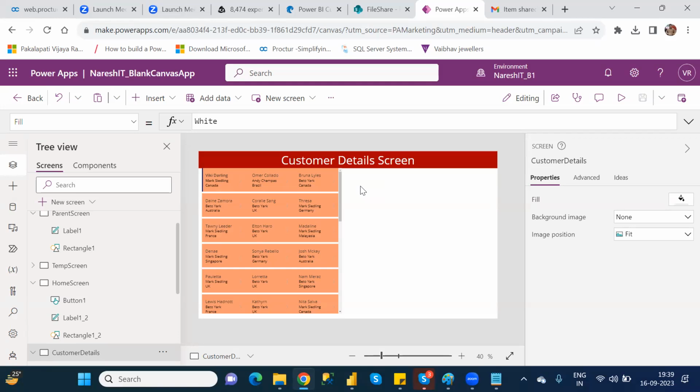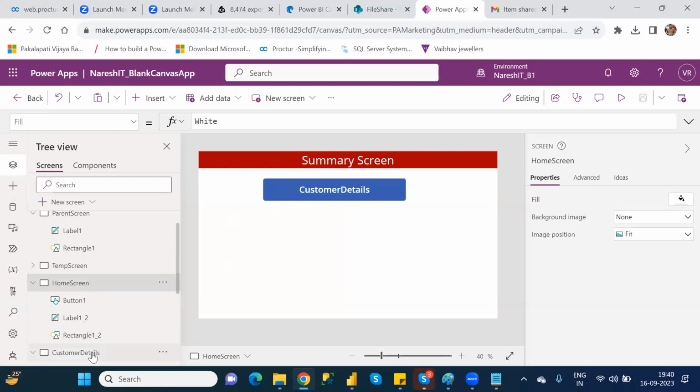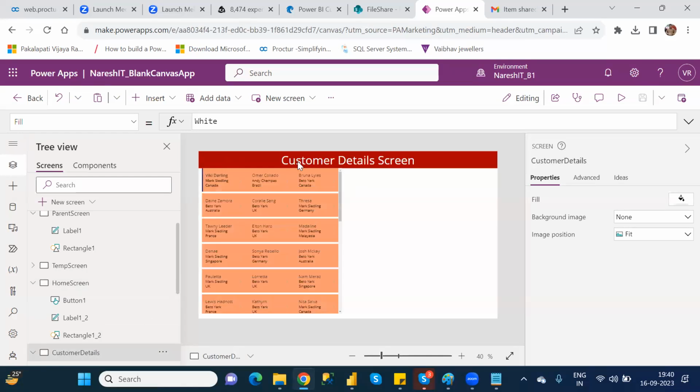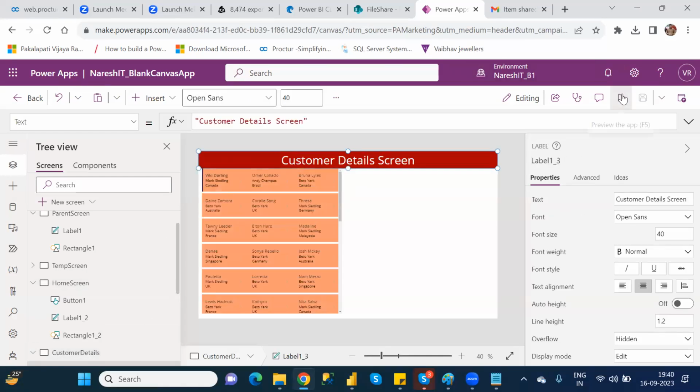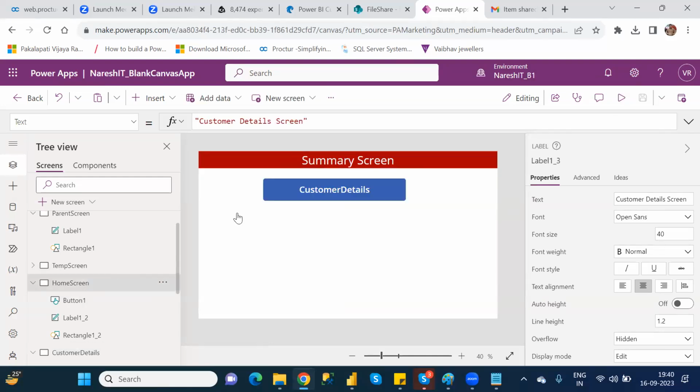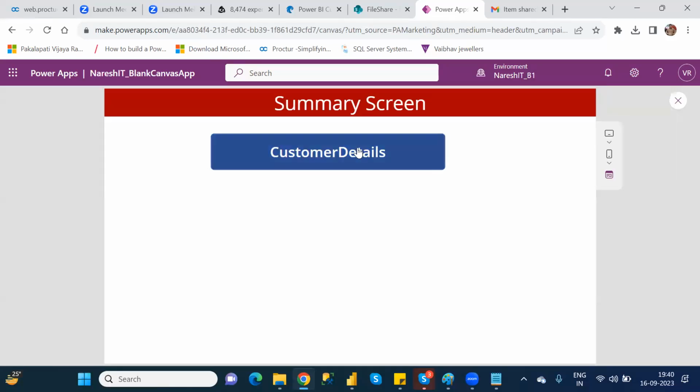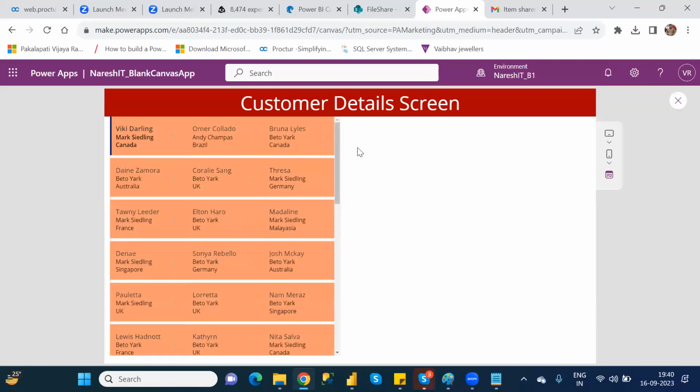Like this. Suppose, for example, after coming here, I want to navigate to the home screen itself. Then if I want to go back to the previous screen, because what will happen is, whenever you run the application, you click on this one and it goes here.